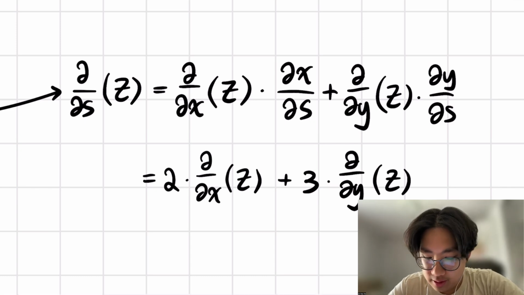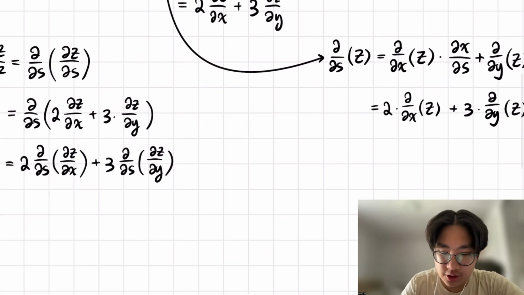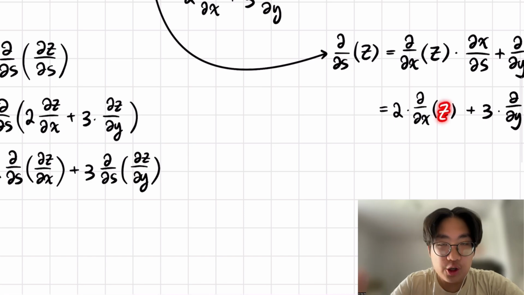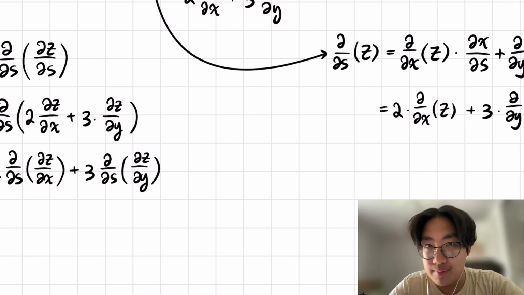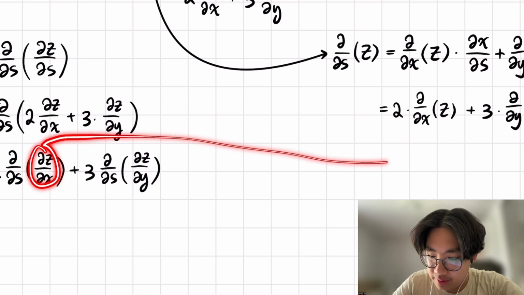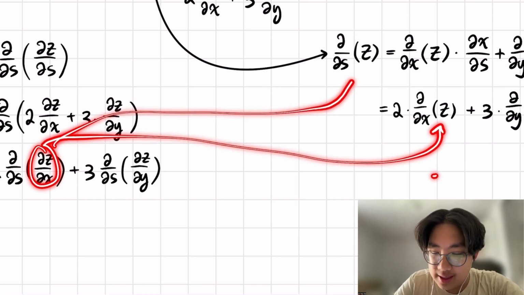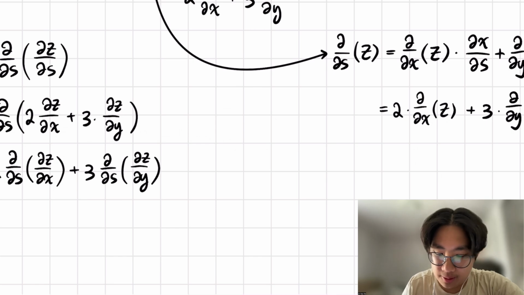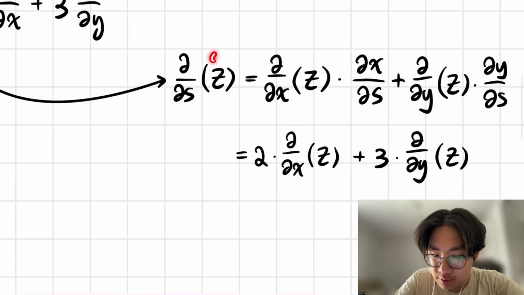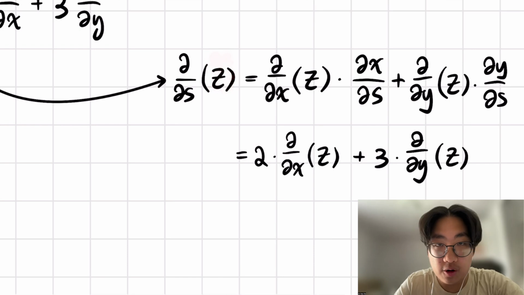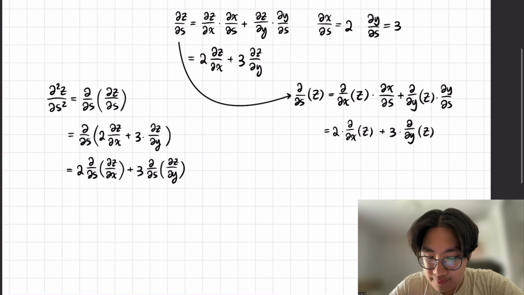And then from here, this is where you have to do a bit of visualization. This z here is a function of x and y. Partial z, partial x is also a function of x and y, even if y may or may not appear. So what we're effectively doing is we're plugging this right into here, wherever you see a z, and that's the kind of trick here. So instead of z here, we're now going to replace it with partial z, partial x, and then later on partial z, partial y. And then that's where the kind of confusing stuff is. Like for me, I personally memorized it, but I only recently actually learned how it actually works out. But yeah, we'll make use of that.